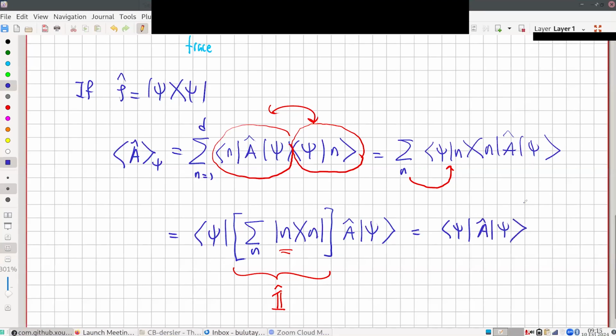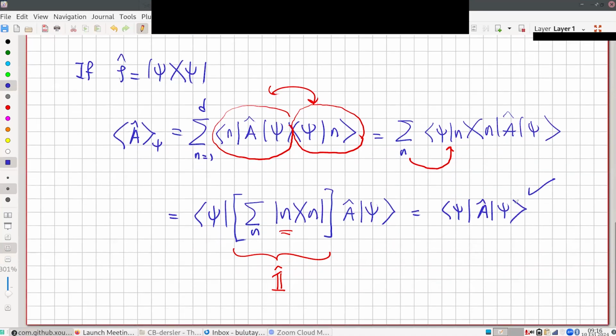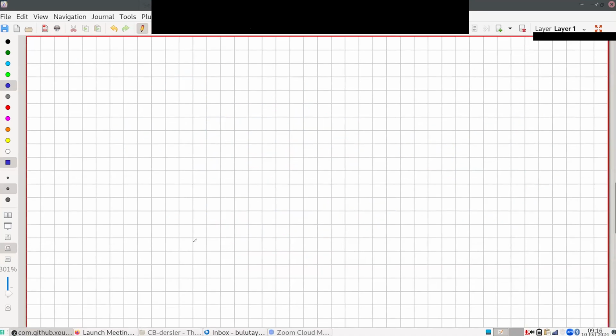Expectation value. Okay, but this was for a pure state. For a mixed state, let me now jump to the mixed state, and then I will talk about what a mixed state is. This is my scratchpad. A better written version is available to you. If it's a mixed state, what you are doing is you are taking these pure states.